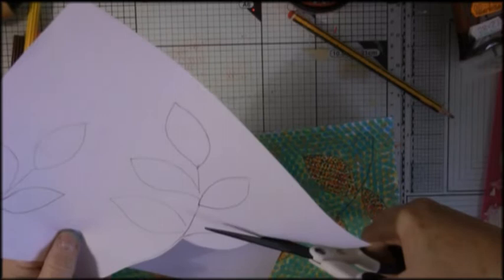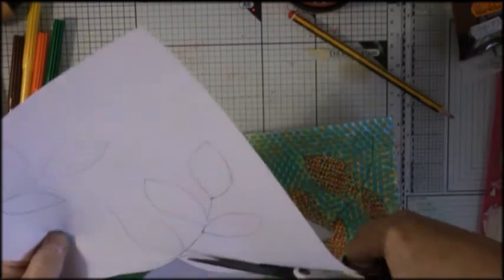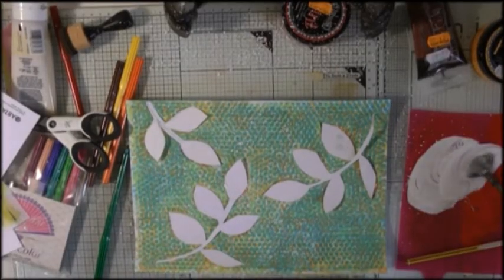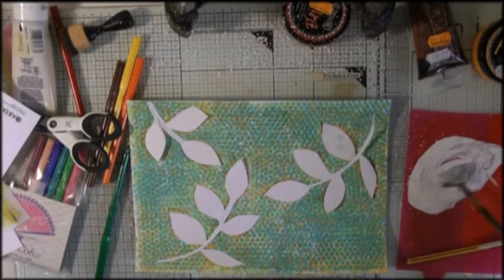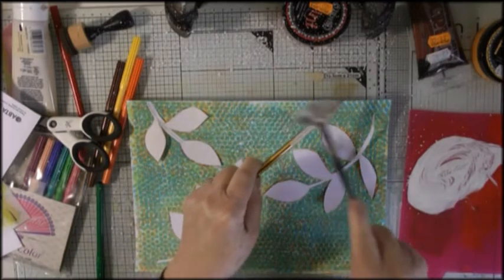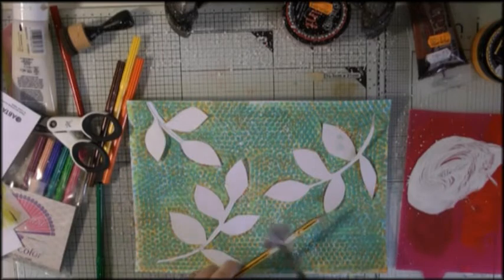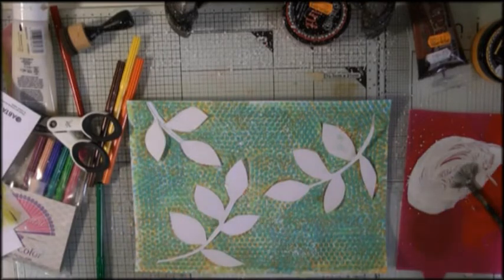Then I drew around the stencil and cut it out to make a mask, because I want to do some white splattering just to make it a bit lighter. And of course it doesn't stay white because these are distress oxides underneath, so it tones it down, but it's not exactly pure white anymore.